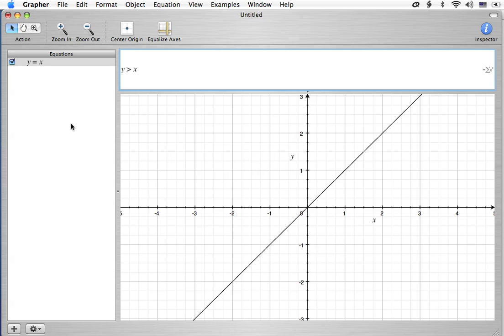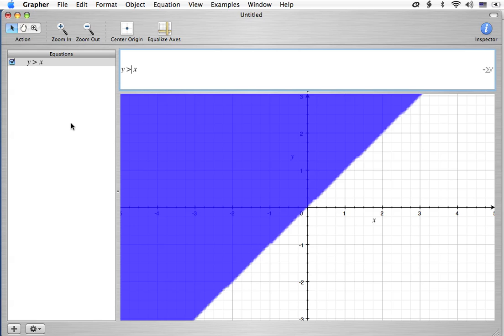All right, well, enough is enough. Let's actually get on with the show and hit a return here. And there is the shaded region now that we're talking about. You're going to notice that this edge here is not real clean. And so for that purpose, I never just do y is greater than x. Now, actually, in this case, that's not horrible because the edge should not be defined anyway. It should be a dashed line, if you remember correctly.